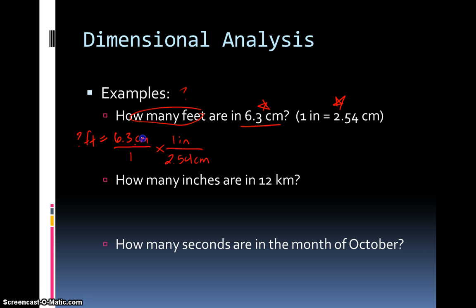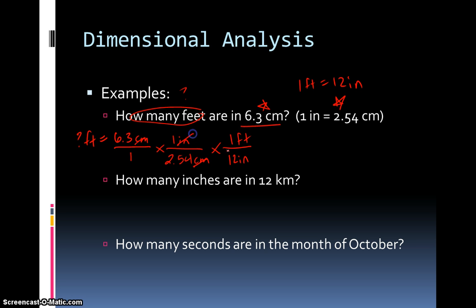And what that does is it allows us to cancel units, because your units will always cancel from the top to the bottom. Now that got me into inches, but I want to get to feet, so I'm not there yet. As a student, I know that in 1 foot, there are 12 inches. That's just something that we've learned our whole lives in class. So we can use this conversion factor to do our last step. Since inches are on the top here, I have to put my 12 inches on the bottom to cancel. And then the 1 foot would go on top.